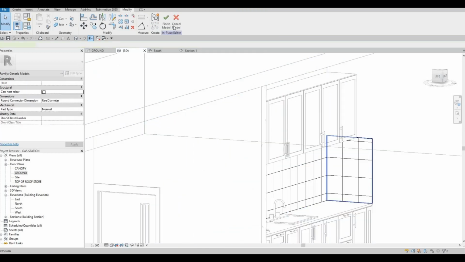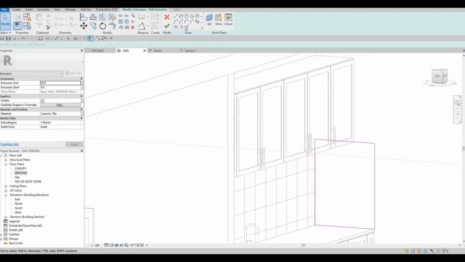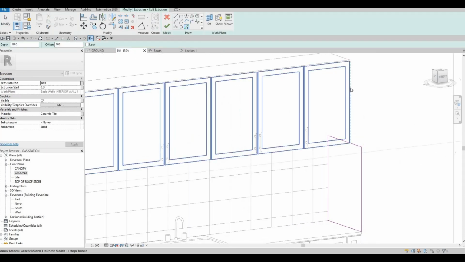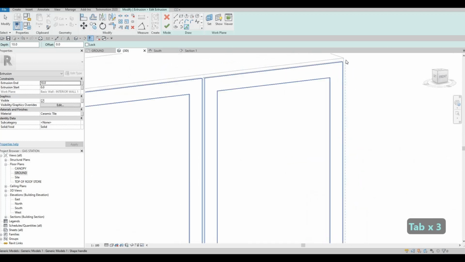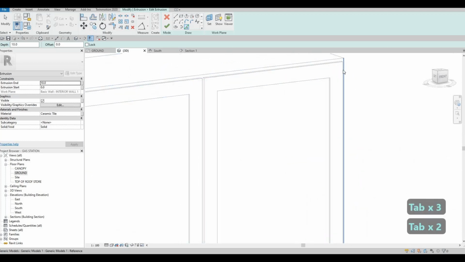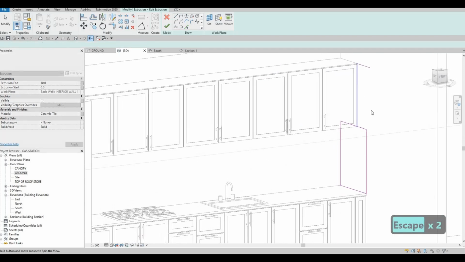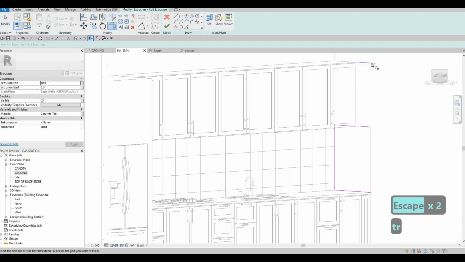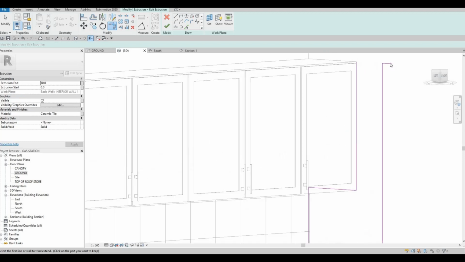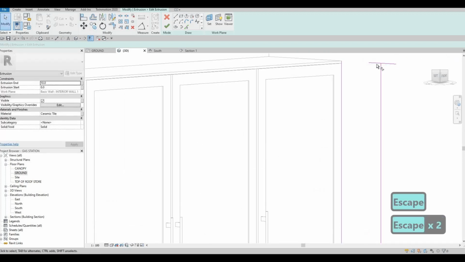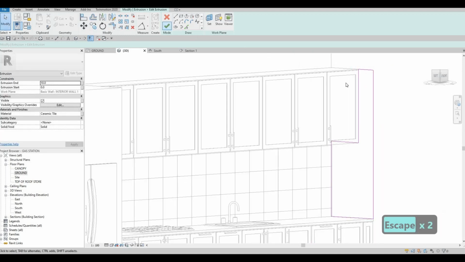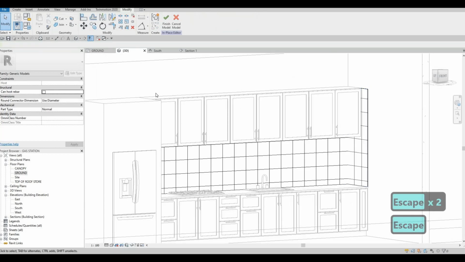We could edit this one, edit extrusion, and then we could pick up a path right here. I believe I could add this one, this line, and then from there I could just add a line again. And then now we could just trim and extend from the 3D. We need to move it right there, trim and extend right there. And then click on finish, and as you can see, it looks much better.